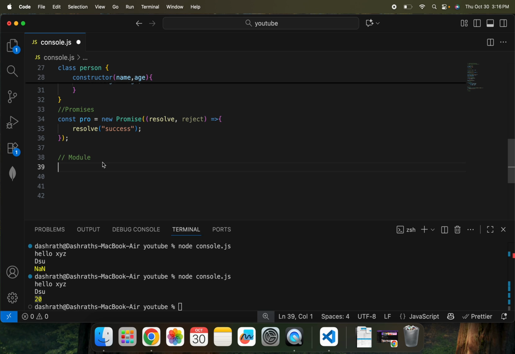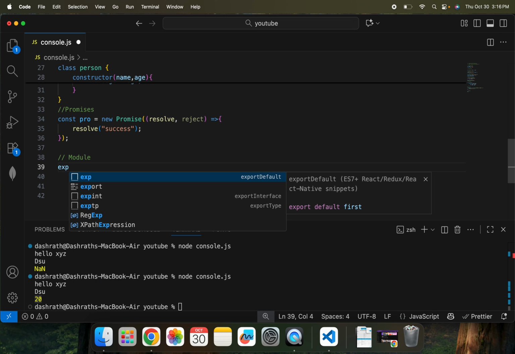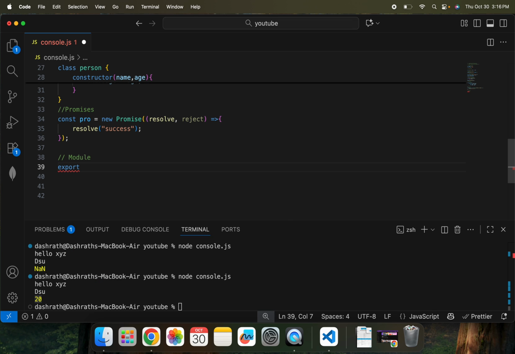These operations will be created on a different page, and we can export them and import them in a different page, and we can use those variables. So in this we have import and export keywords to use that.